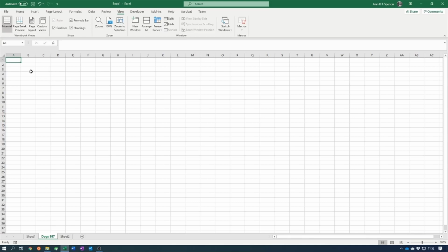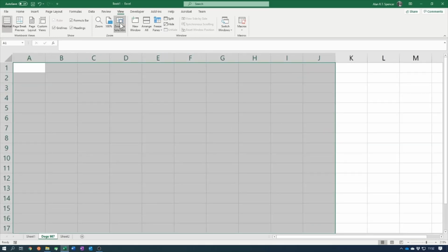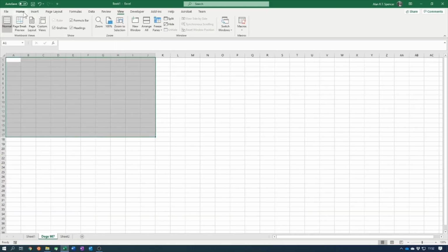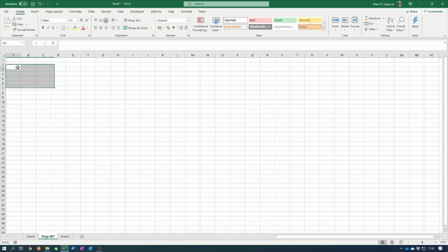So to select cells, all we do is we left click with our mouse and drag out. As you can see, our selection area is now increasing. Once we're happy with our selection, in this case from A1 down to J17, we just release our mouse. That area is now selected. We can then say zoom to selection, and it will zoom into just that area. Now I'm just going to zoom back out to 100%, go back to our main ribbon menu, and just unselect everything. Unselection is easy, you just click somewhere else into another cell.